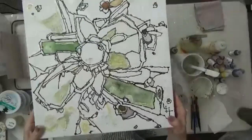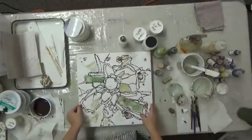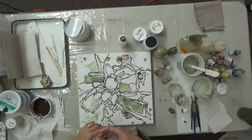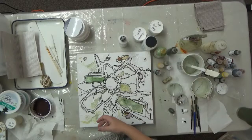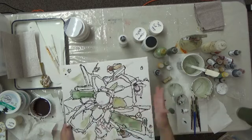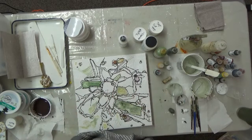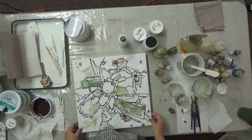I think, and one question. Oh, no, go ahead. How long would you need to let the lines all dry before you start on this part? At least a good part of the day. You don't have to really do it overnight, but sometimes I do overnight. But at least a good part of the day to do it. Because I just want to make sure, unless it's hot and take it outside to dry, you can do that too. But like for that one, I'm going to come back and I'll probably blot some more. This one, I didn't blot a whole lot of some of the goop off, you know, lifting it off, but because I was in the garage and it was hot, so it dried really fast. That's another thing, either it's cold or it's hot, and then my line work medium will be real runny or really thick, so it all depends.